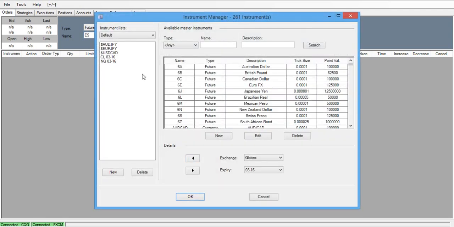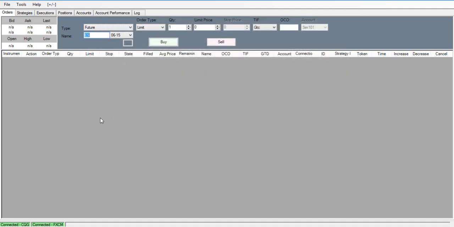Let's say that you accidentally put one in here that you didn't want. How do you get rid of it? You simply just highlight it and click the arrow. You click this arrow to put it on. You just click this right arrow to take it off. See, it came off, and you just hit OK, and it's saved again.